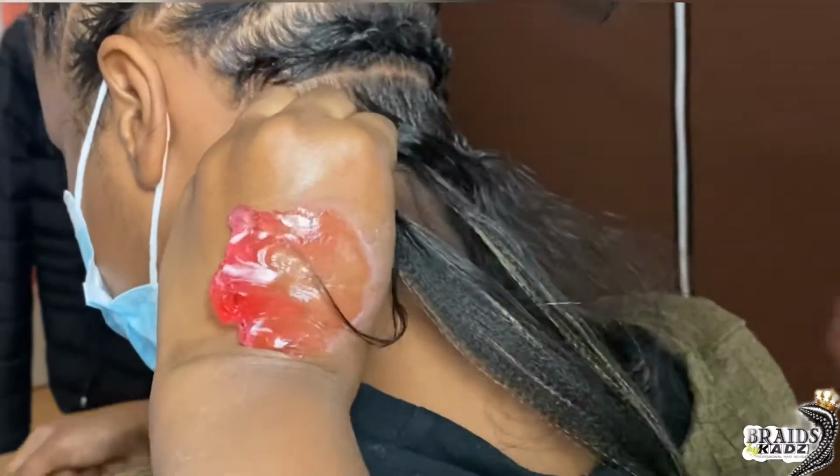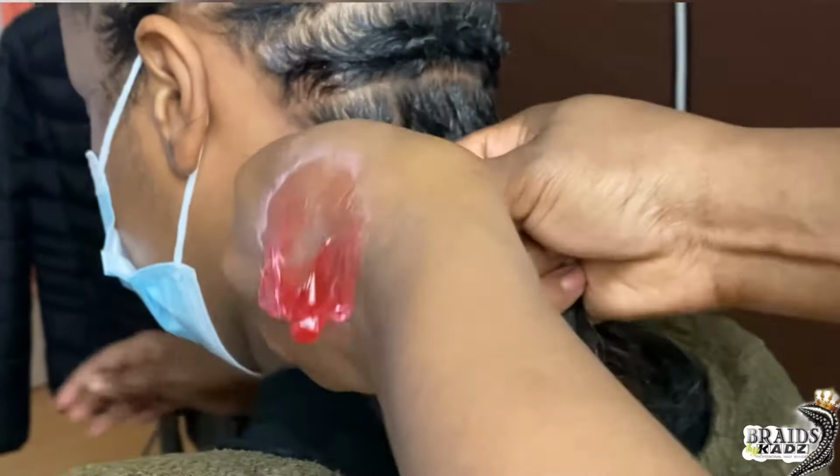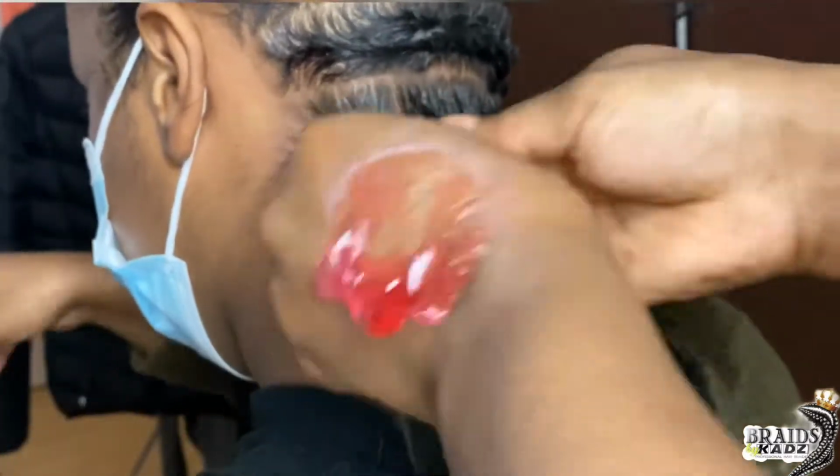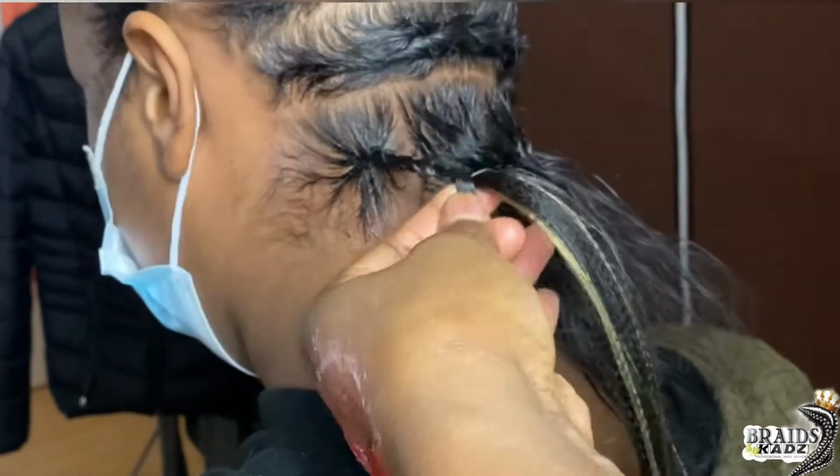Of course, as you know, everyone braids differently. Everyone has the way that they start braiding. I normally start with my right, then pass it to my left, then from my left to my right.